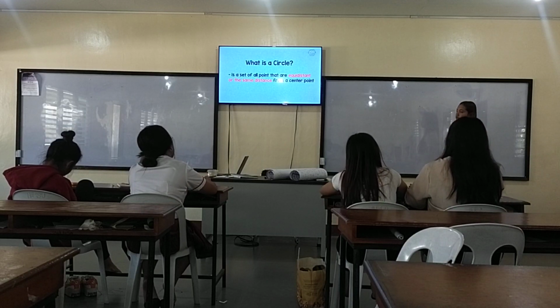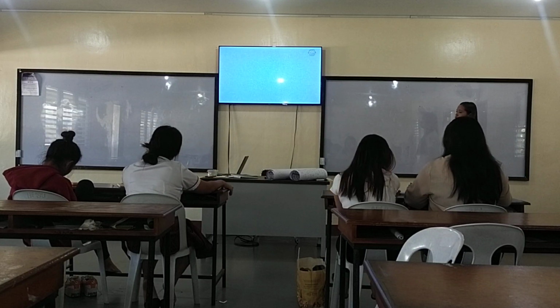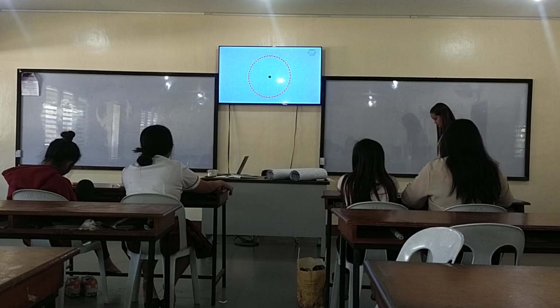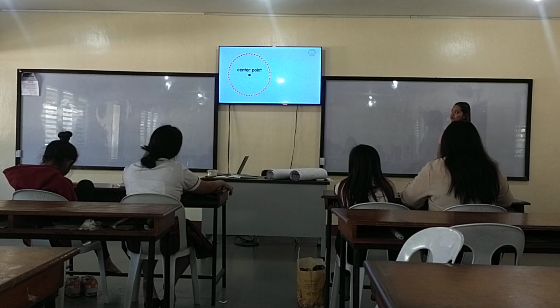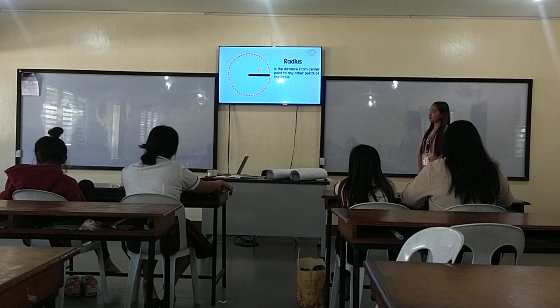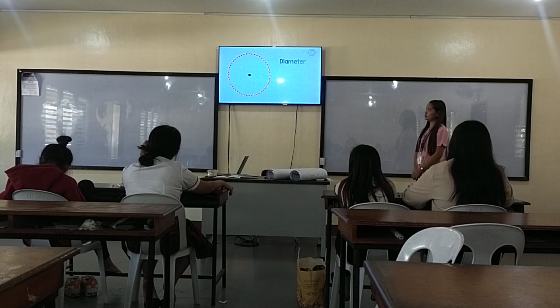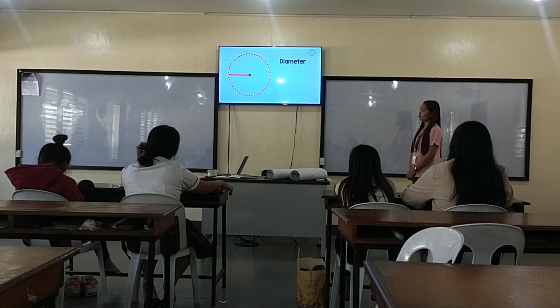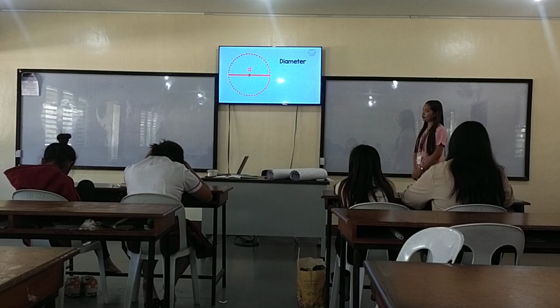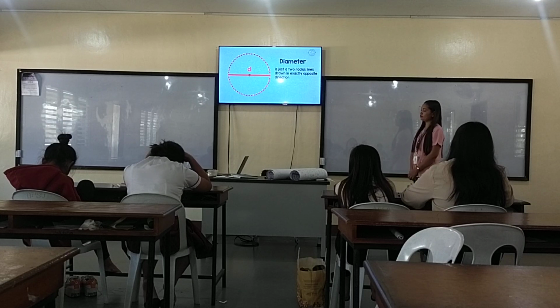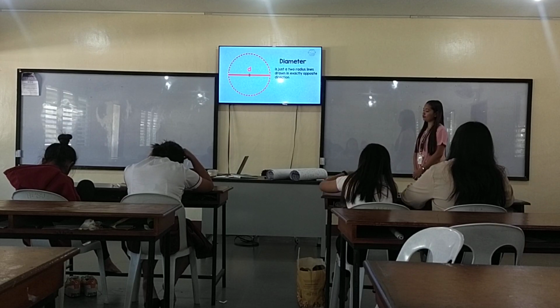Now let's first define some parts of the circle. First, we have an original point that we started with in drawing the circle, and it is called the center point. Next is the radius. Radius is the distance from the center point to any other point of the circle. Another important part of the circle is the diameter. If you draw a line from one point of the circle through the center point to the other side, the distance is called the diameter. In other words, diameter is just two radius lines drawn in exactly opposite directions.